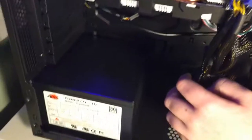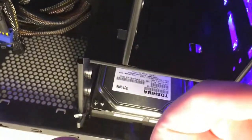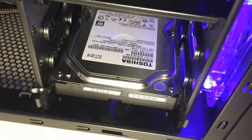Over here we have 8 gigs of RAM. It's running on the MSI B150M Bazooka motherboard. Really cool motherboard. Just has a lot of stuff on it. Over here we have just a hell of a lot of internal SSD and hard drive spaces. 1 terabyte hard drive from Toshiba just does the job well. Over here we have a power supply. 600 watt power supply does the job well.